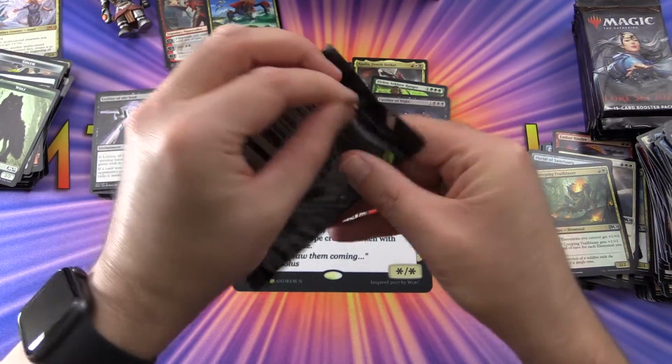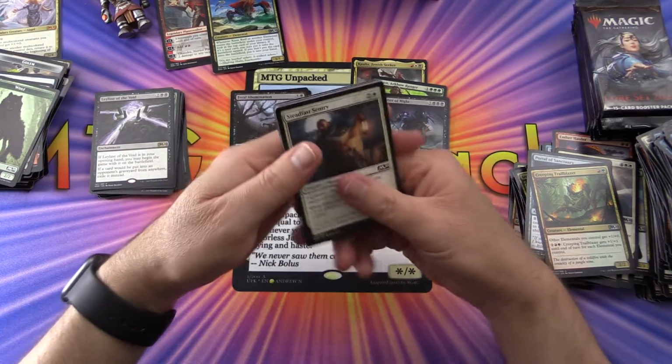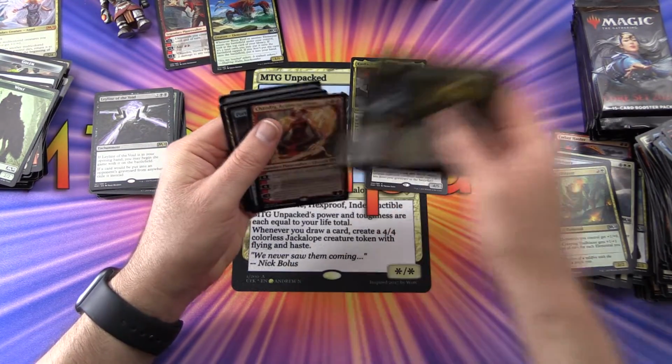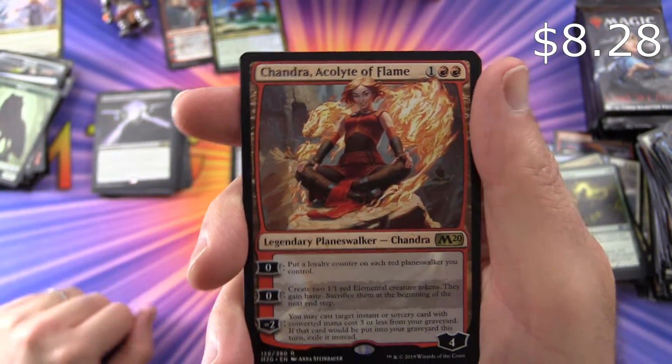Okay, can we do one better and get a foil Leyline of the Void? Fingers crossed that Chandra's blessings will pay off today. Let's see here. No. There we are. There's the other Chandra, Chandra, Acolyte of Flame. Okay, we still need the mythic.